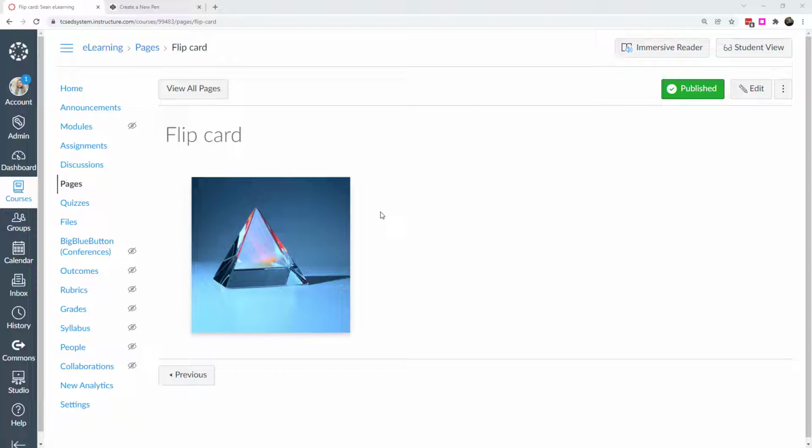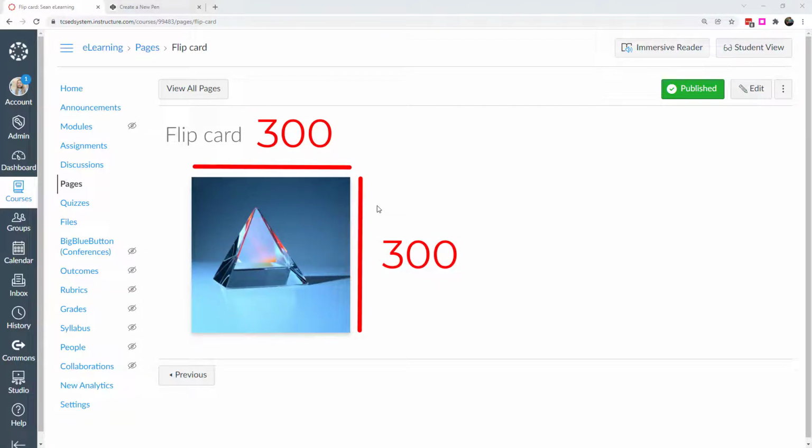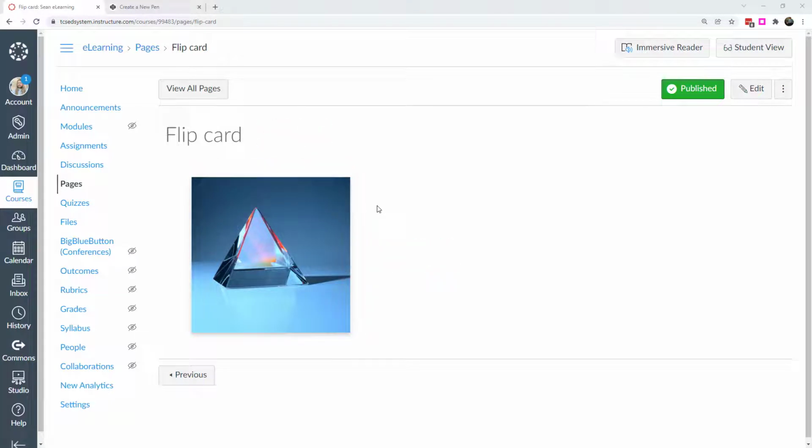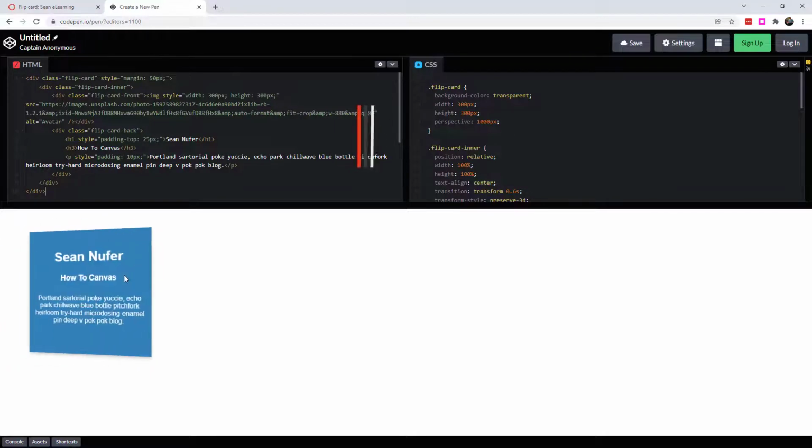Now you can specify your own dimensions. My dimensions happen to be square, so this is 300 pixels wide by 300 pixels tall, but you can determine whichever dimensions you'd like. So to show you the behind the scenes, I'm actually going to look at both the HTML and the CSS. I'll mention before we get started that in order to do this interaction, you're going to have access to the theme editor, or you're going to have to work with somebody who has access to your institution's theme editor. But assuming you have that squared away, let's go ahead and look at the code that we're using to create this interaction.